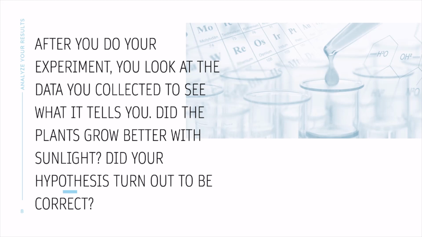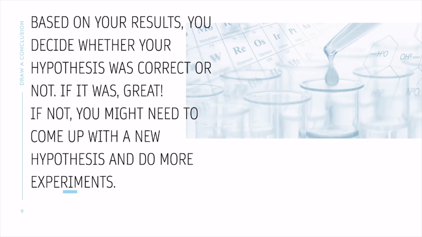After you do your experiment, you will collect a lot of data. You will write things down, take pictures, make notes, draw diagrams, and this would be your data that you'd use to analyze your question or hypothesis. And in this case, did the plants grow better with sunlight? Did your hypothesis turn out to be correct?